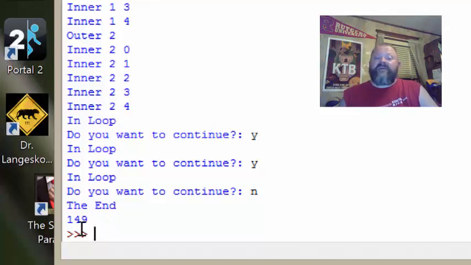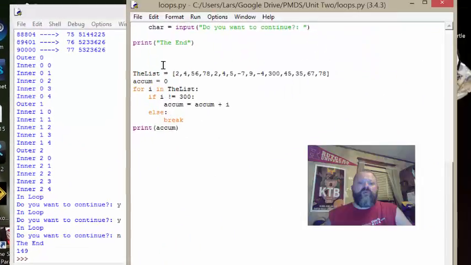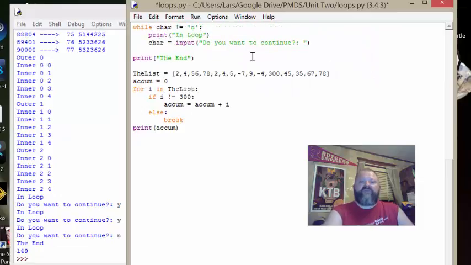And the very last thing we looked at, sentinel loops. We looked at a loop where we're actually looking for a particular value. And when we find that value, we jump out of the loop. Or we do something else, frankly. Anything under that else would be what you do when you see the sentinel, or the thing that you're looking for. In our case, the sentinel was 300, okay? It's going to be something else in a certain homework assignment you're going to get. So you're going to understand that, all right?